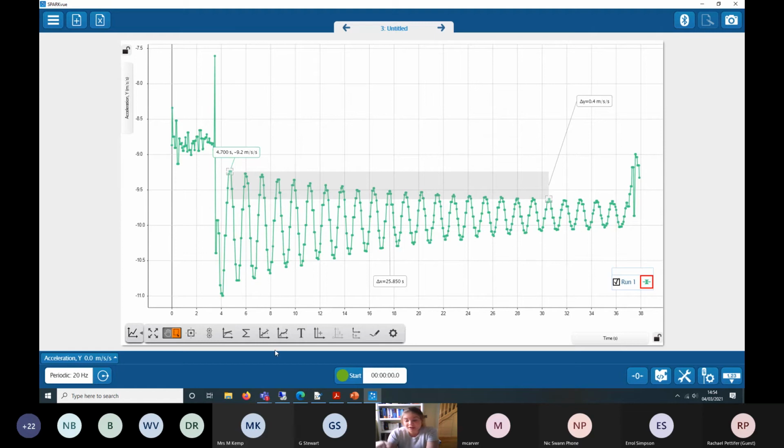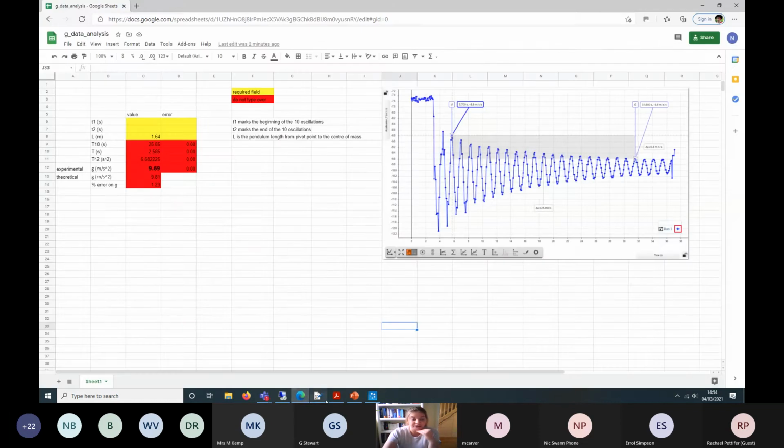But in terms of lower level students, if you wanted to get them to do it, I don't think it was really too complicated, especially if you were to give them this spreadsheet as well, where they've literally just got to type in a few numbers and it'll ping the answer out for them. I'll give you a copy of the spreadsheet as well, so you've got it for your own records. I only really used it today to save me from typing all the numbers into a calculator and maybe getting an error. So it's just a nice, easy way of pinging out the number really readily for you.